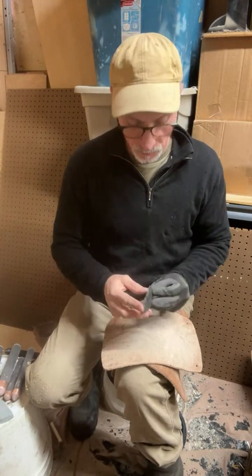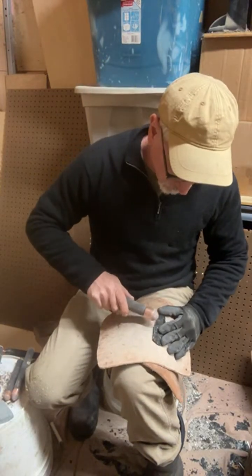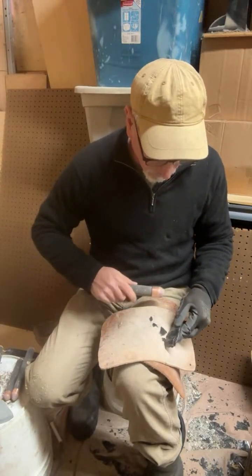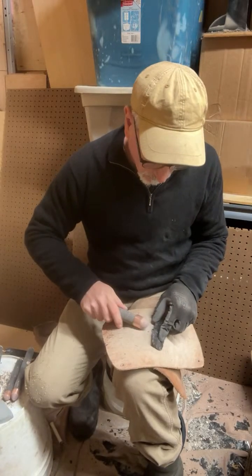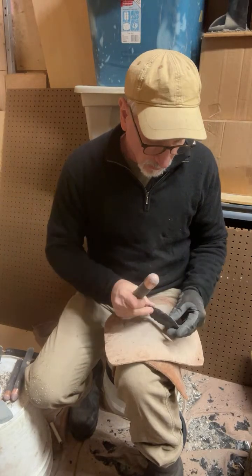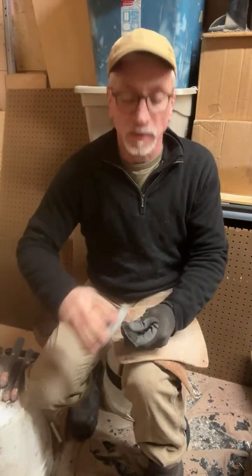Okay, what do I need to do here? Hit it right on that edge if I can do it. Right? Nope. Yep, right there. Nice big one for the center. There's another. That's good. Abrade again.